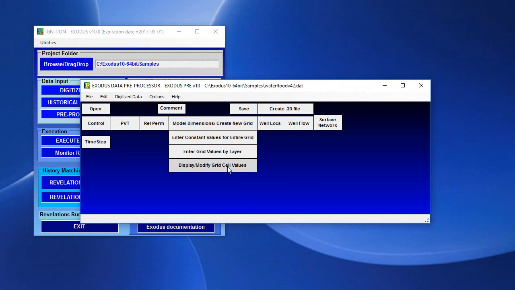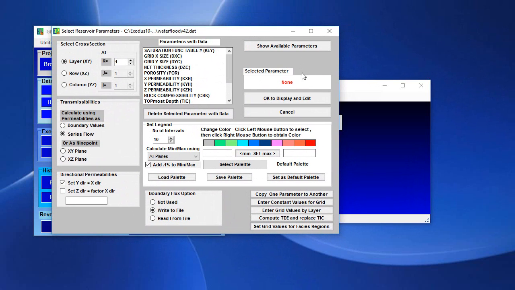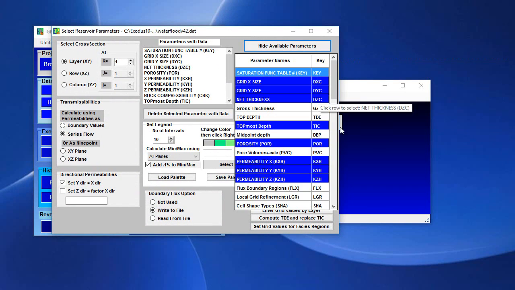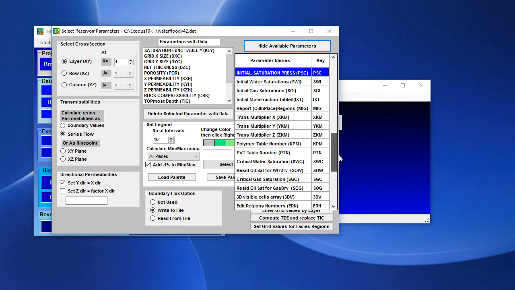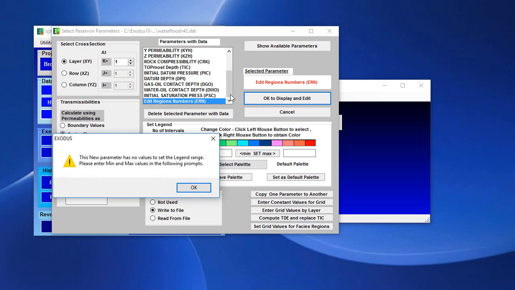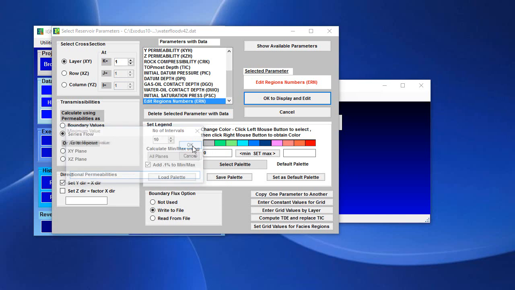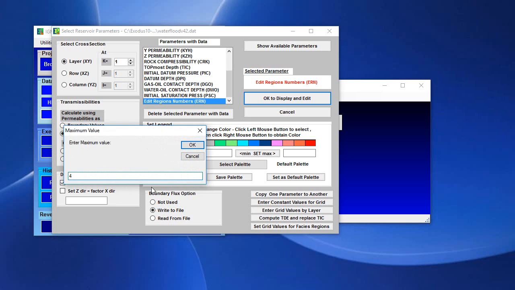And then going to the grid cell data, display modified grid cell values. I want to look at the parameter, edit region number. Edit region number parameter is okay to display. And there's no current data to scale the legend with, so it's going to ask me for a range, minimum 0 to say 40, for example.